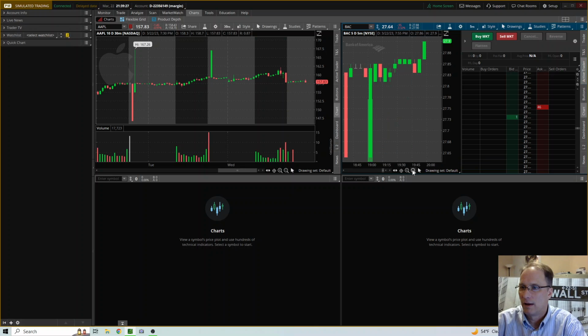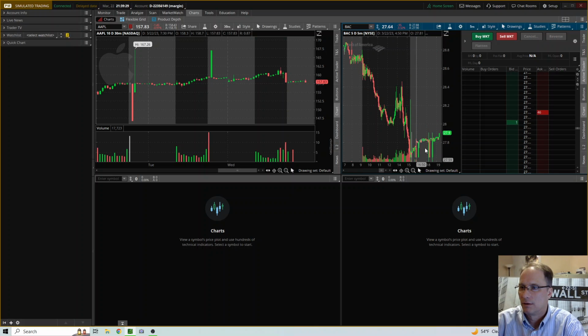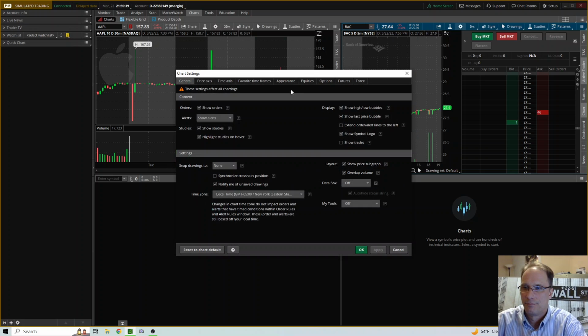Okay, we'll zoom out. You have to zoom out a little. Notice it showed the volume again. If it shows the volume over, not in its own space, just go ahead and click that again. And it comes up in the General tab. Uncheck the volume overlap. I think the default is to have it checked.